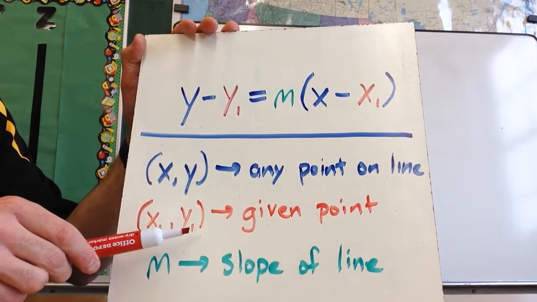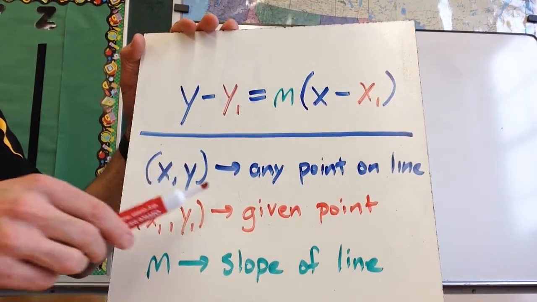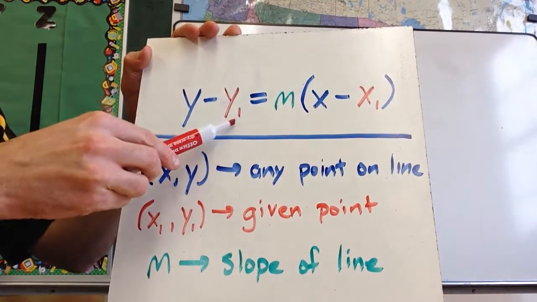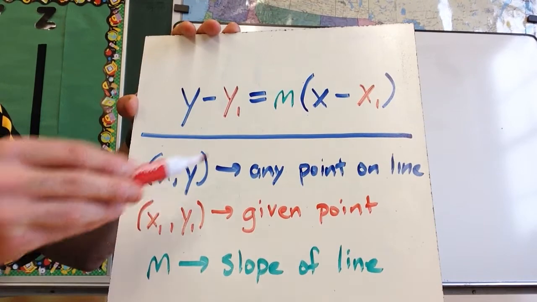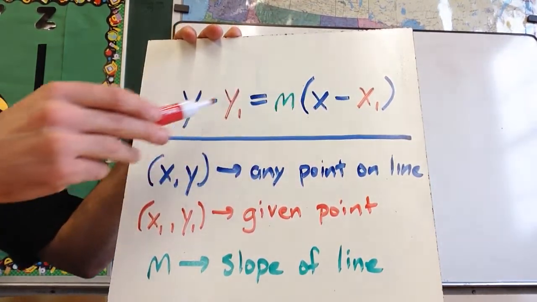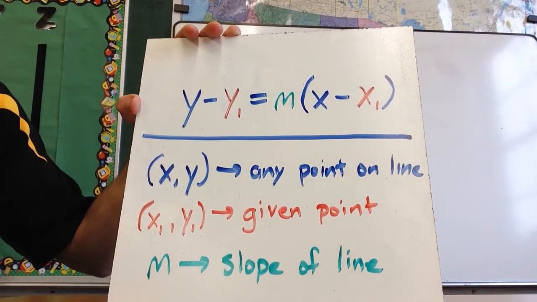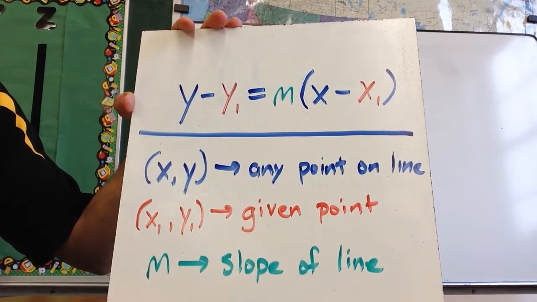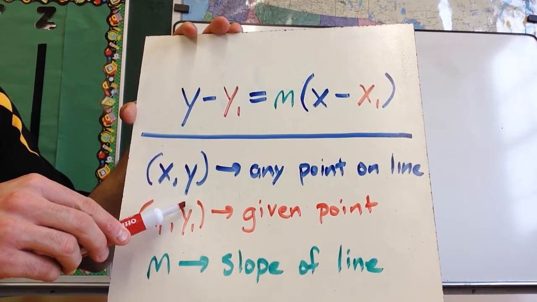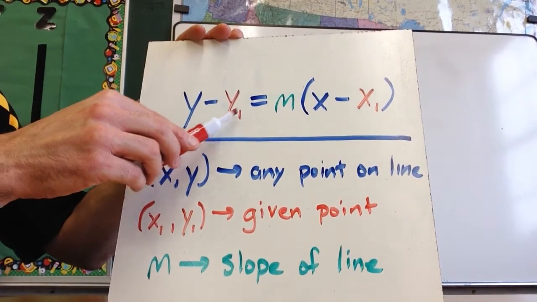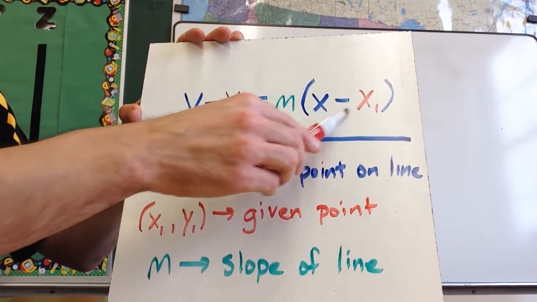Now, x1 and y1 are the point that you are given. So there's a given point, which is why you're probably using this form. And so this is the x value and this is the y value. Now I want you to keep in mind that if this were a 3 and this were a 2, then this would be x minus 3 and this would be y minus 2. Whereas, and we're going to practice one of these, if the point is negative 2 and positive 4, this would be y minus 4, but then over here it would be x minus negative 2, so this would become positive, this would be x plus 2.